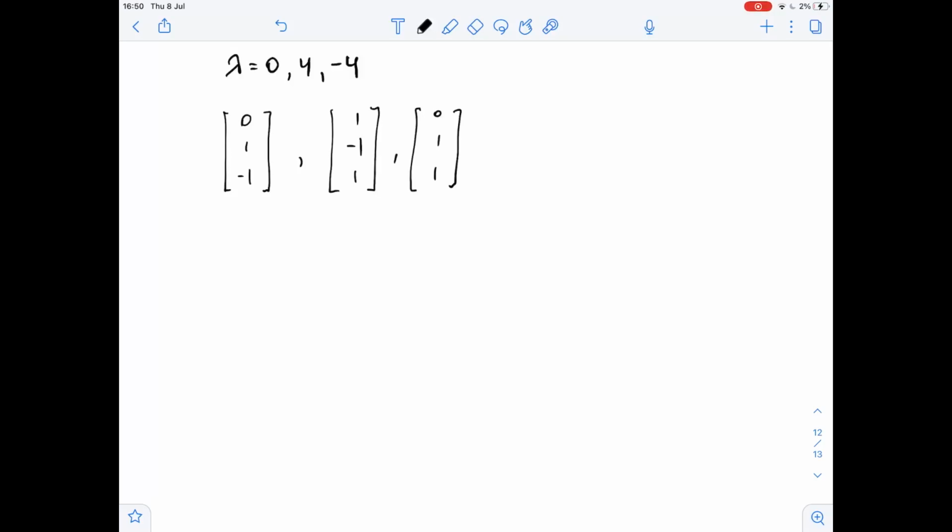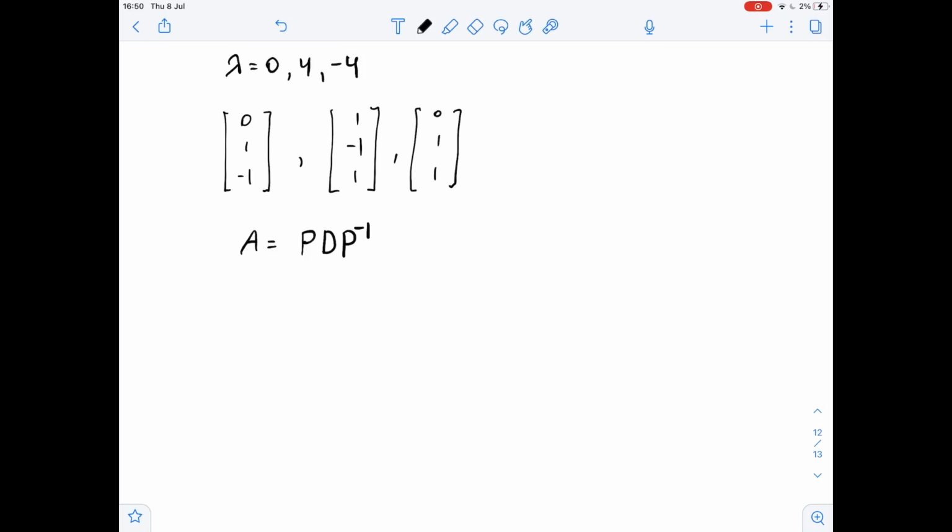So we need to find a 3 by 3 matrix A that has eigenvalues 0, 4, and -4, and given eigenvectors. Now a matrix A is similar to the diagonal matrix D if there exist matrices P and P inverse such that A equals P times D times P inverse. And diagonal matrix D consists of eigenvalues as the diagonal entries. And the matrix P is a matrix that has eigenvectors as its columns.